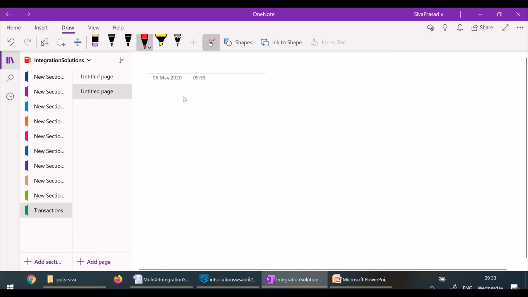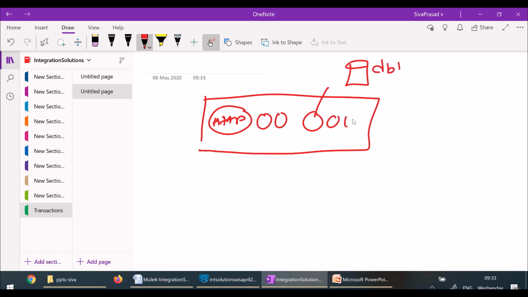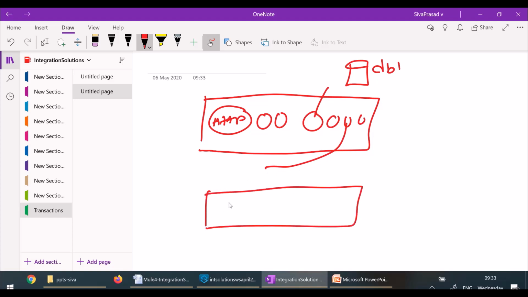Let's assume that I have a flow where again I have an HTTP inbound endpoint. You have some components, and here you have a component which is writing to a table on a database. Let's say this is database 1, and here you are calling another flow using a flow reference which has a lot of components, and there is one component which is writing to another database 2.